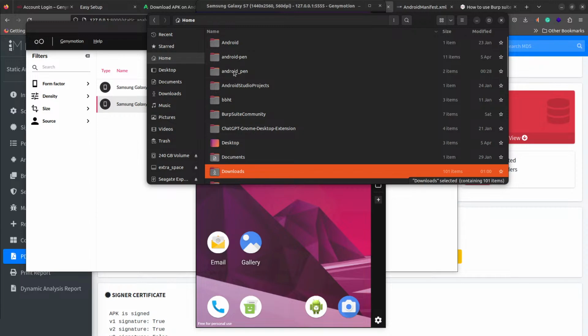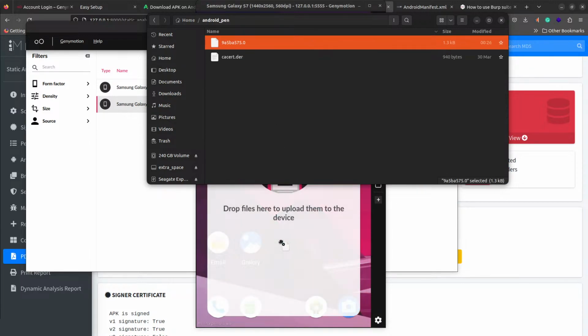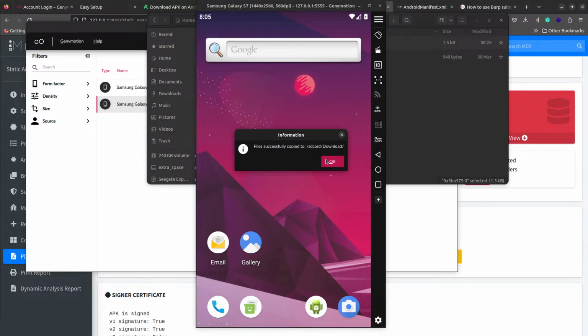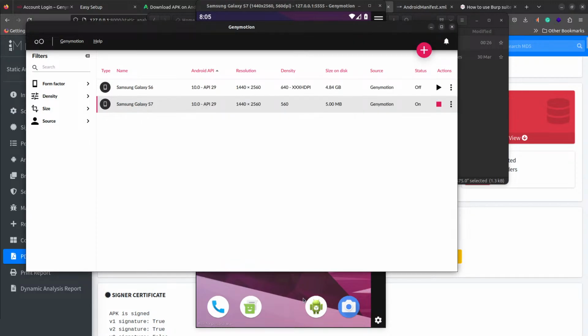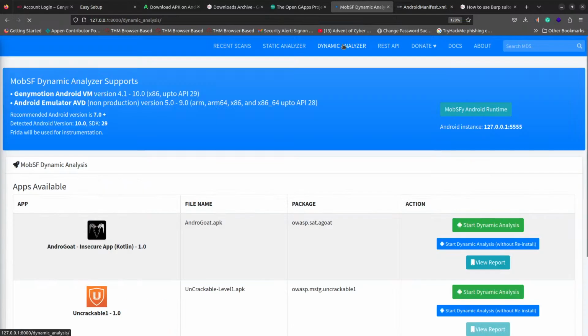I think it's this one here. Yeah, so I'm just dragging that over there. That's actually in your SD downloads. Let's see if we go here to Dynamic Analyzer, we'll pick it up.